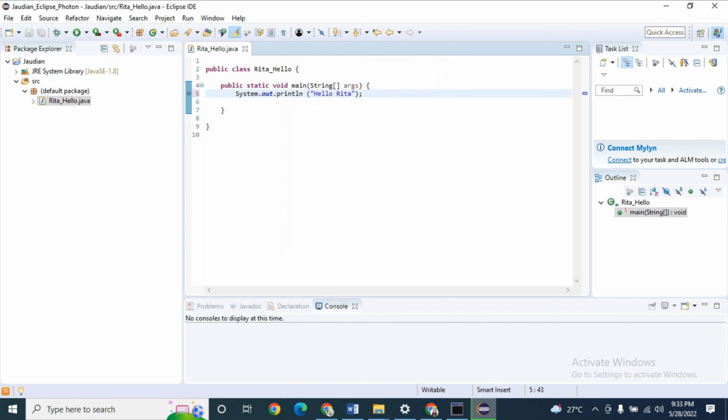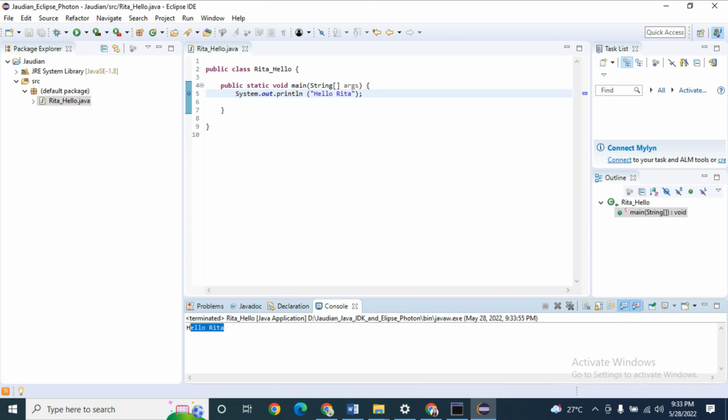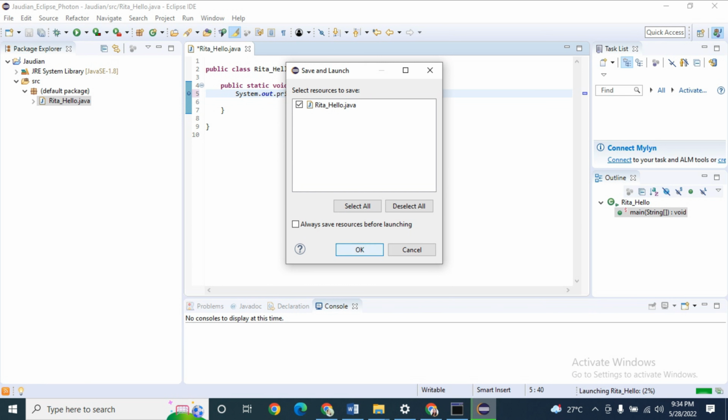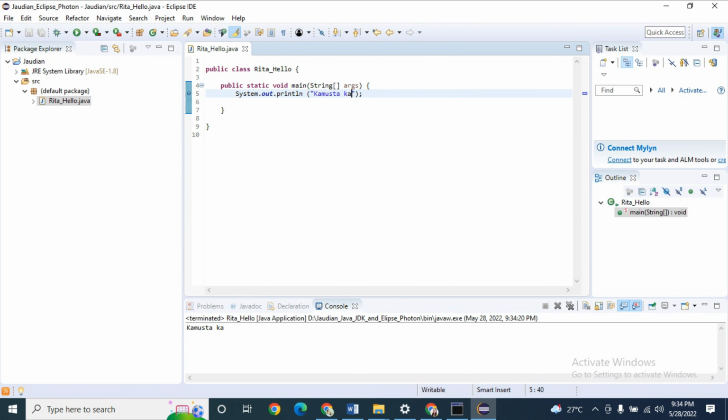Then click OK. As you can see here, we have hello Rita. It means the content of our class is Hello Rita. For example, if you change it to Kamusta ka? Click Run and let's see if it is working. It's still working. Kamusta ka?